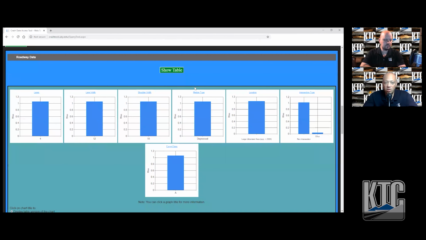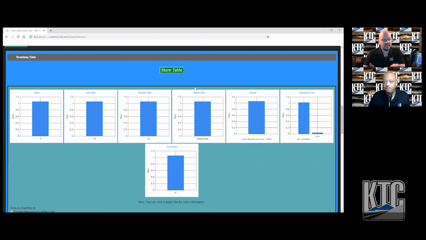The last thing shown here is the curvature class. So for this whole segment, this 1 mile of roadway, they're all Class A curves, which is pretty straight. Pretty desirable looking output if somebody's wanting to develop an SPF for this segment, then, right? Yeah. So this is what we would call a very homogeneous segment. It's very similar from start to end. There aren't any major changes in geometry. So yeah, this is a good quality segment.